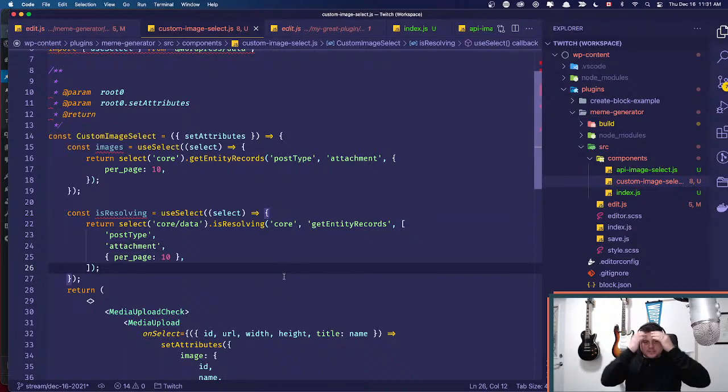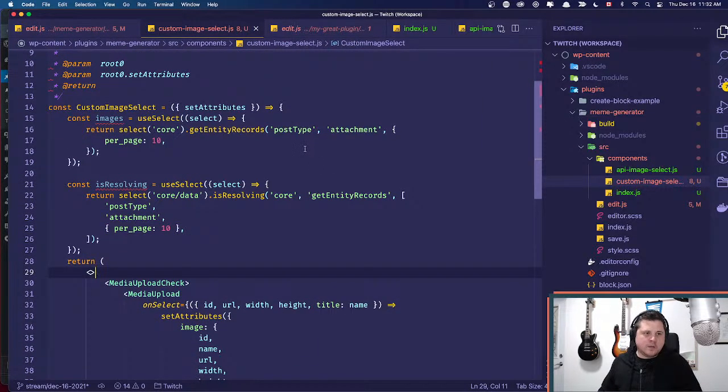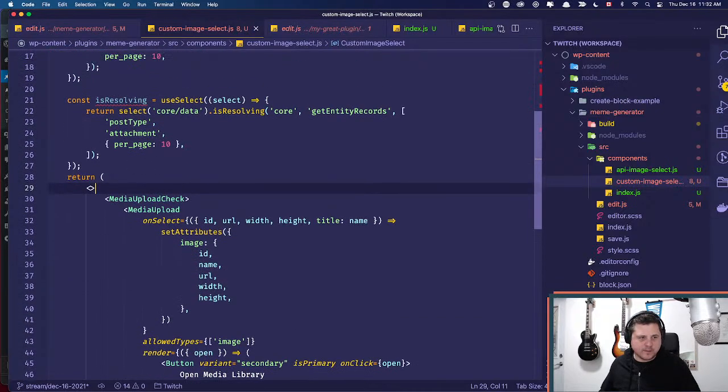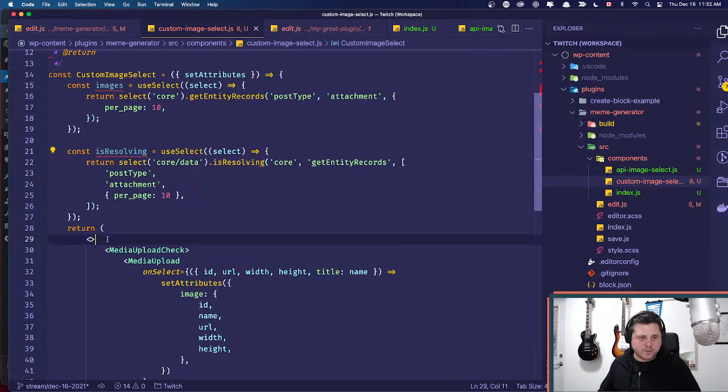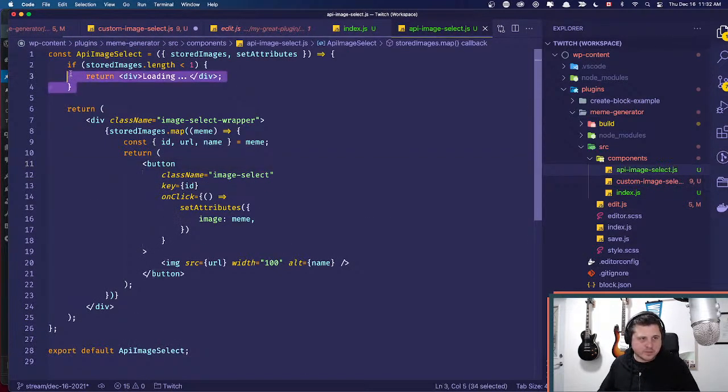Basically what this does, if I understand it correctly, and I believe many Redux-style stores do this sort of thing, is there's a reference to this particular function from this store calling these parameters, and it's tracking what's going on behind the scenes. So if you were to make this 11, this would never be resolved because it's never been called, because it doesn't match the actual things up here. Okay, with me so far? Sweet. So what we need to do here is very, very similar to what we did in our API image select. We're going to go like this, right?